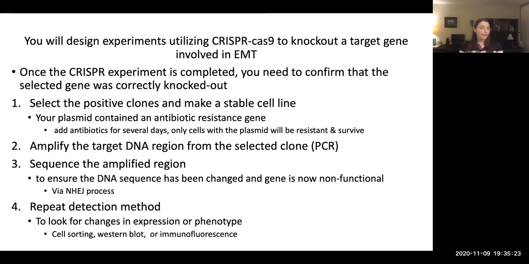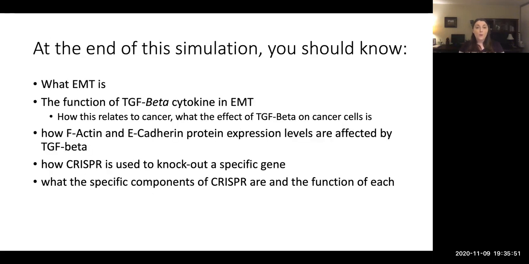So now you've had a very thorough overview of the simulation, what to expect. And you've had an introduction to what is the CRISPR-Cas9 system, and what is EMT, and one of the ways that it's induced is through TGF beta. Okay, so I know that's a lot of information I just threw at you. So by the time you finish watching these YouTube videos and you finish your simulation, you may be wondering, wow, that was a lot. What was I supposed to take away?